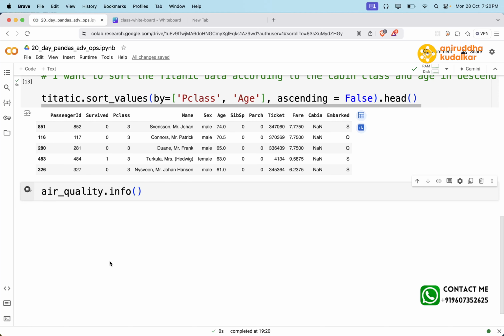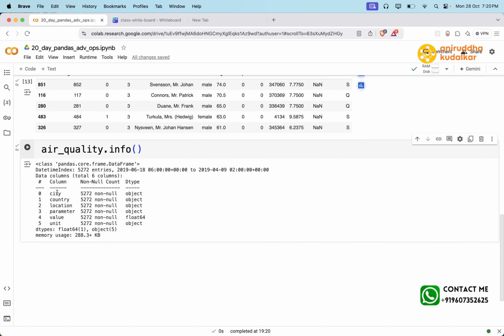You will get the details of the air quality data: city, country, location, parameter, value, and the unit. So this is our air quality data.